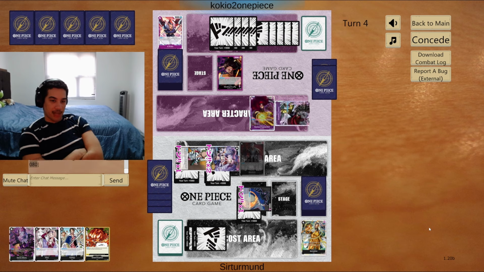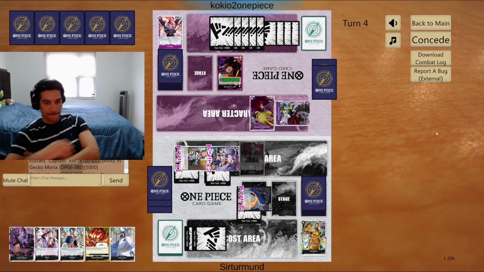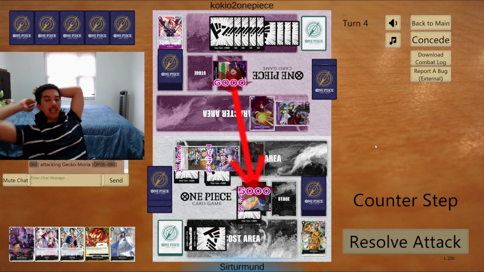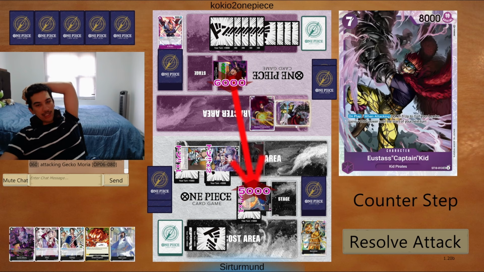Now that the opponent went for the blocker, though, maybe... Okay, so this tells me that they just want to... Okay, so Hina is 4. Great Eruption only takes this down to 5.